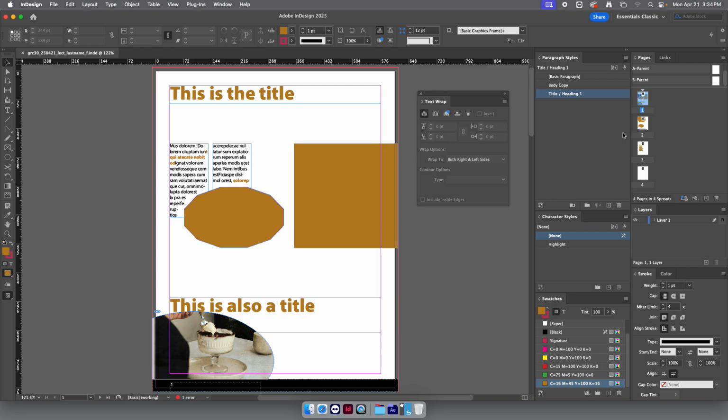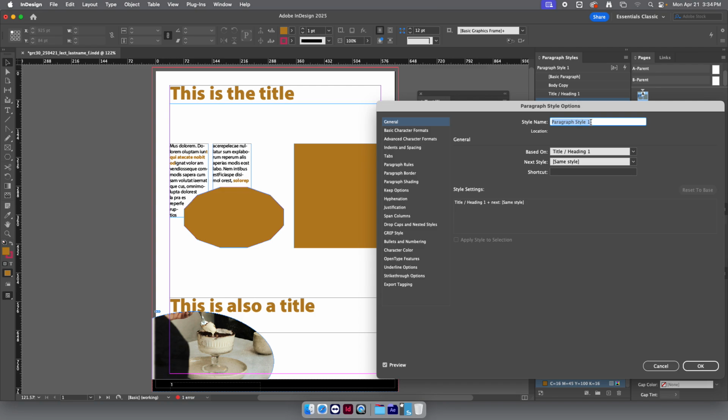So I'm going to create a new paragraph style with nothing selected. And I'm going to call this headings. And it's going to be based on body copy.